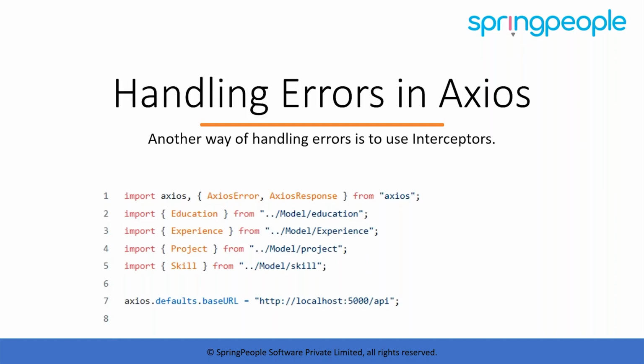Now, before I continue with all of this, there are a couple of other things that I would like to touch upon when we work with Axios, and that is that whenever we work with any kind of error handling, whether it is with Axios or without Axios, we need to remember that this is mandatory in any kind of application that we write. So a good application always means that you are going to be working with error handling as an integral, crucial part of your web application.